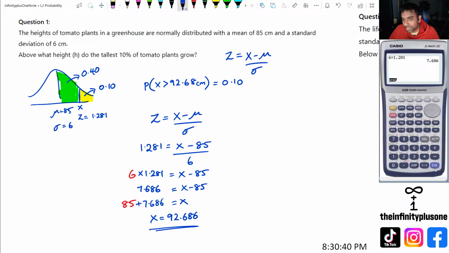Now, as you can see, this is a bit long and tedious way of doing this, but every now and then they'll throw a question where they will make it so that you won't be able to use the graphics calculator to do this. So it's always a good idea to have this as a backup just to know how to do these things.